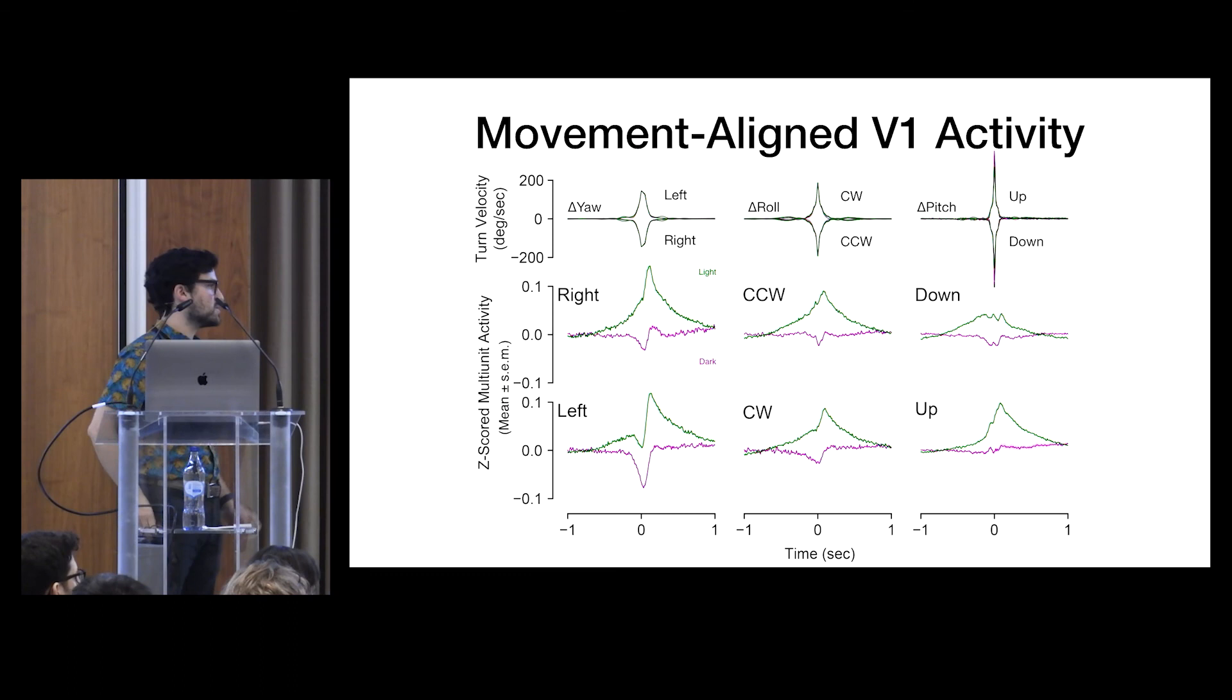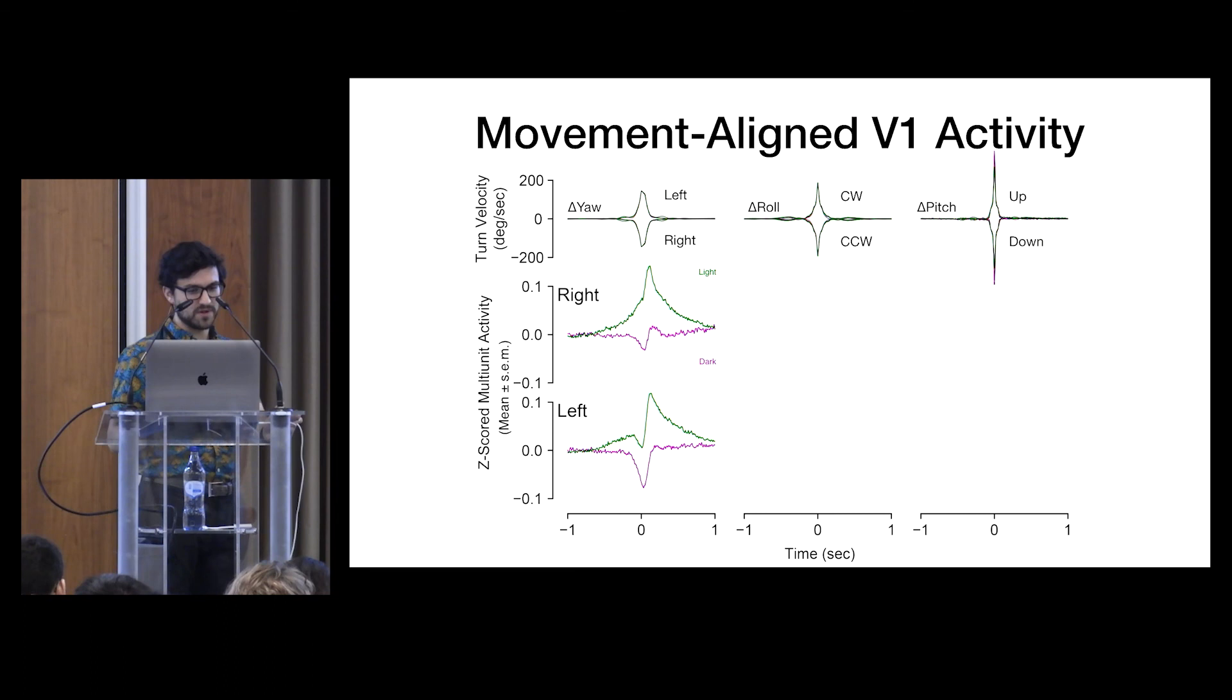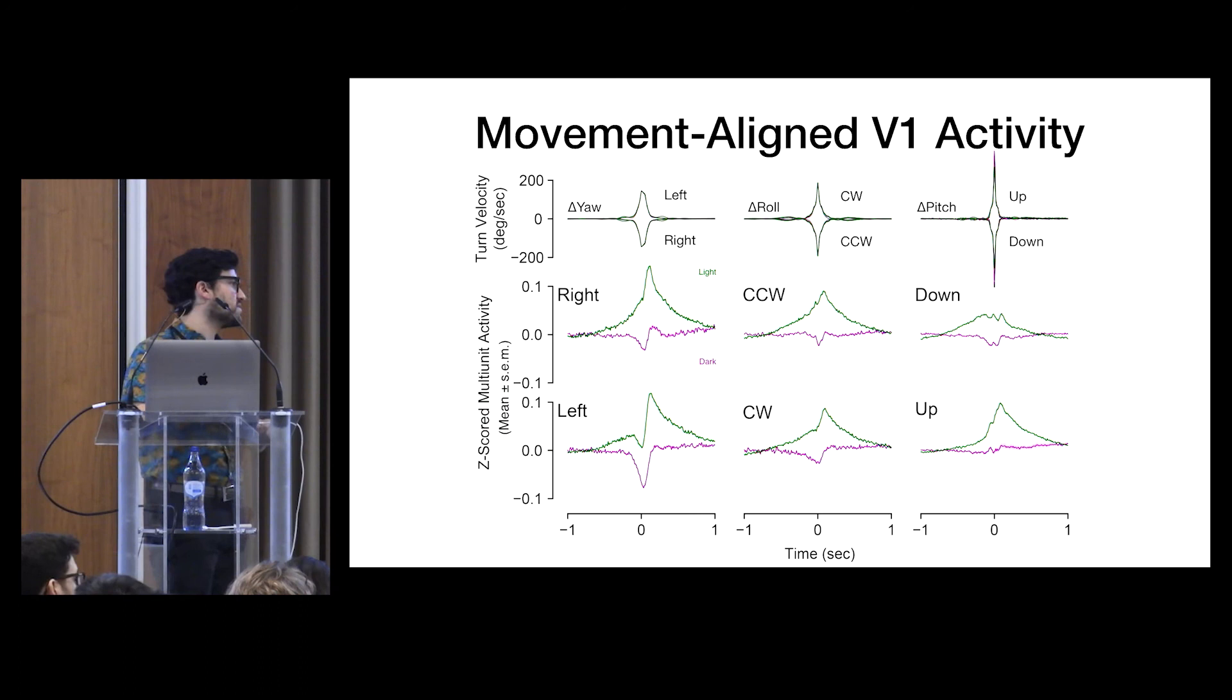So I have a follow-up question for the single unit recording. Have you had a chance to look at the responses under the light condition? Is the response completely reversed, like the interneurons got suppressed, or like the excited neurons got more responses? For the head direction, we're still going through that data. These are 24-7 recordings, so there's a lot to sift through. But at least for the orienting movements, again, we see really different activity patterns in the light versus the dark. But I can't answer that yet for the head direction.